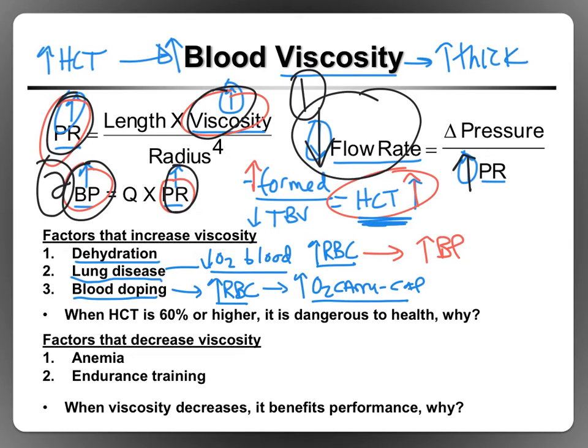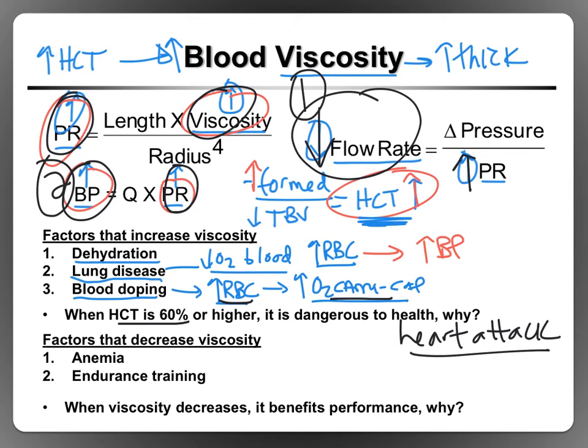So you get these athletes who, if they overdo it, and there's kind of a fine line there in terms of overdoing it, but the cutoff tends to be about a hematocrit of 60. The blood gets so thick it could literally stop flowing, and the blood pressure is really high and could lead to a heart attack. And there are many documented instances of people overdoing blood doping and ending up with a heart attack because they overdid it. So it's pretty scary, and that's the primary reason why it's illegal.